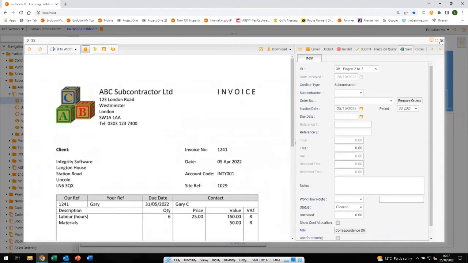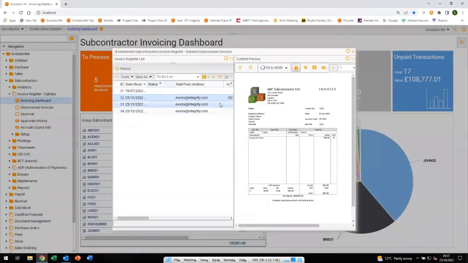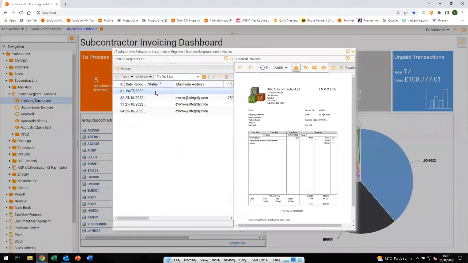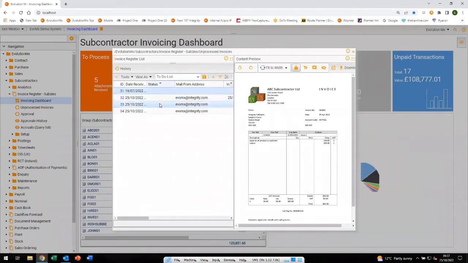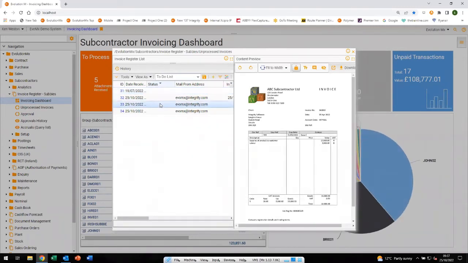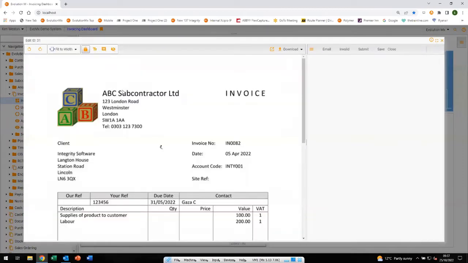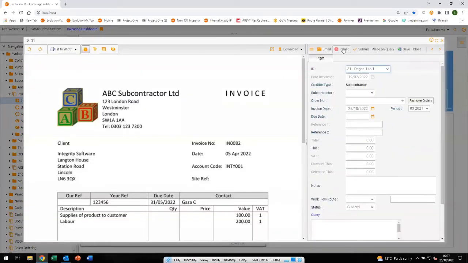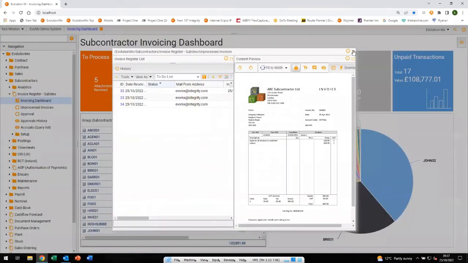Other things that might happen in a housekeeping view here is you may get things that you don't actually want to deal with on the invoicing queue. So there may be duplicates, for example. This top one I've got, I dragged and dropped it, not realizing that the same invoice had already come in separately on another of the items on the queue. So what I can do with those is click into it and mark it at the top as invalid, telling the system not to expect any further action from that.